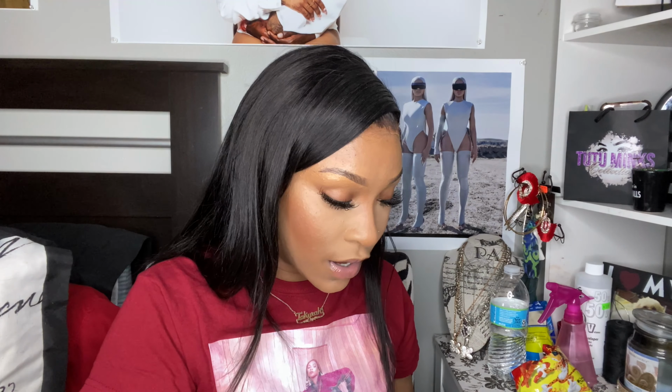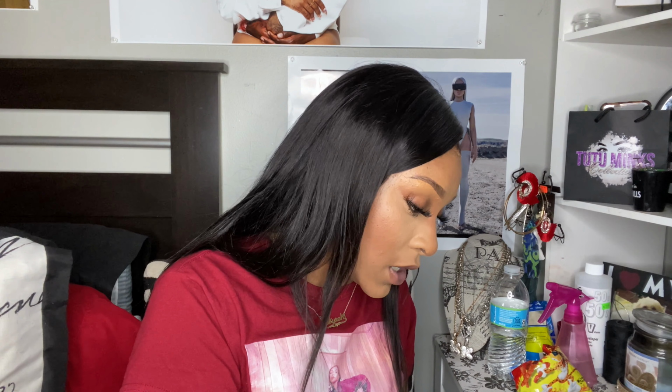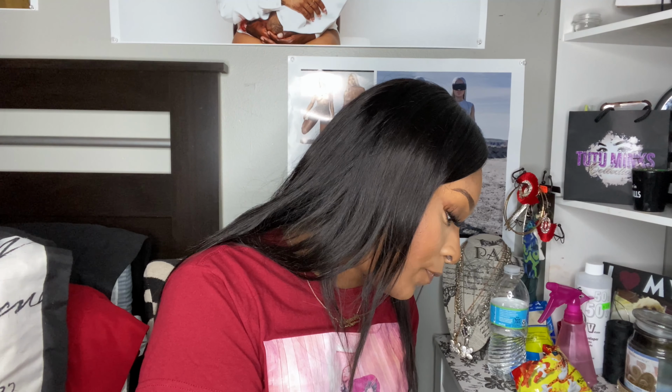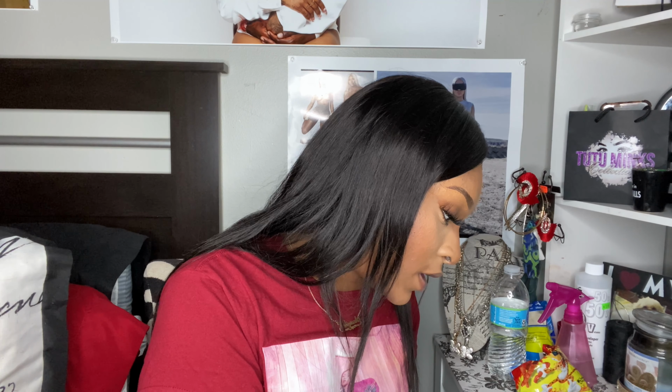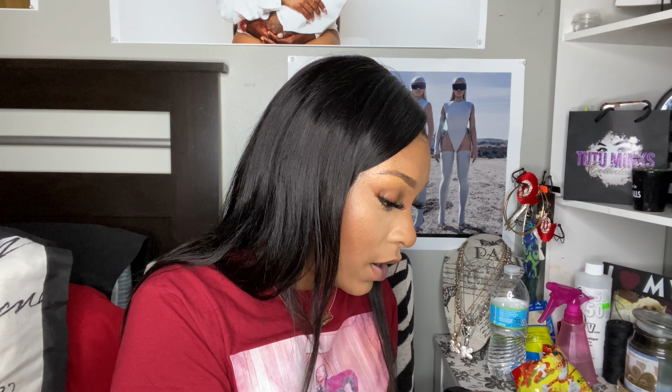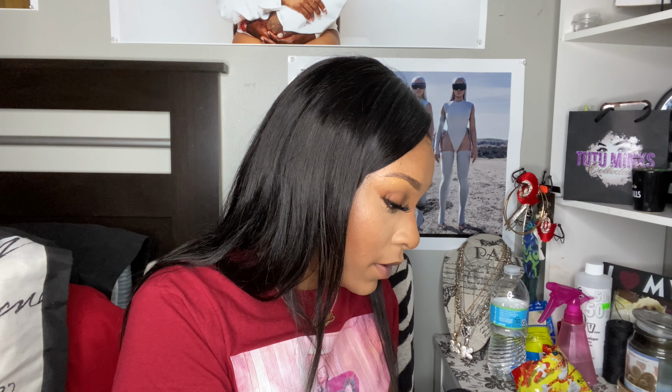So on the screen and below, you guys can know which color is which, because I'm gonna have to look at the pictures and compare to see which one is which, which I absolutely hate. So I would say they definitely should label them. I don't know if they normally do, and mine for some reason just didn't get labeled, or I'm not really sure what happened.